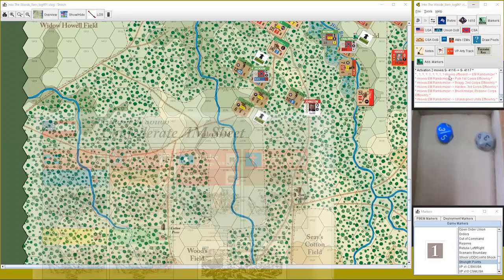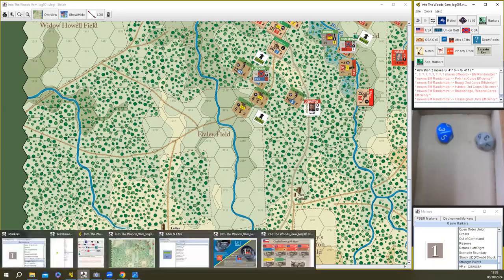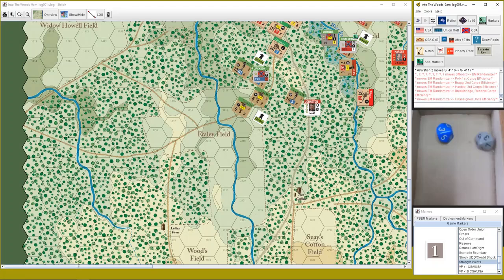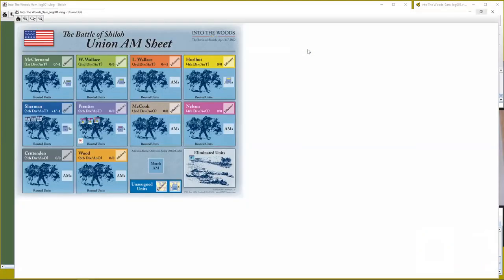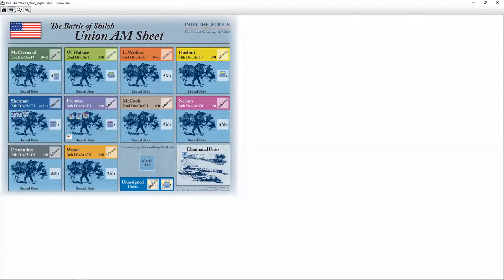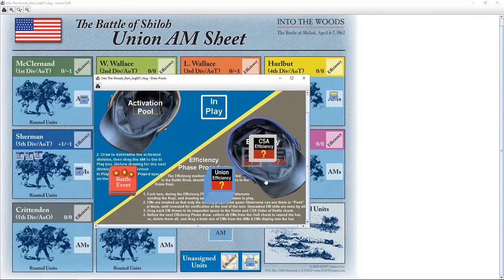Let's put that down there. Let's bring up the Union order of battle. There it is. Right, so let's make that sheet bigger. There we go. Right. So bringing this up here, these now come out of the pool. They go in. Now their pool is made up of 3 ones, 5 twos, 3 threes, no 4.